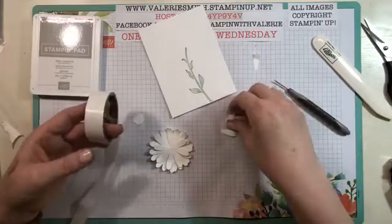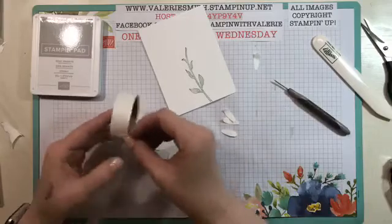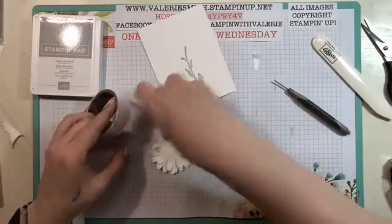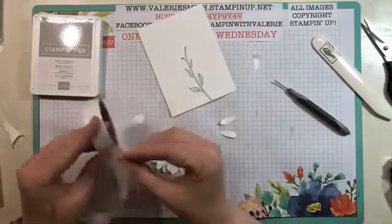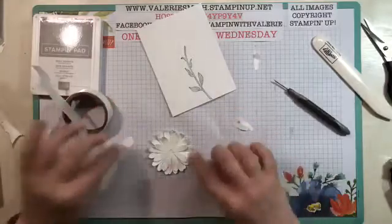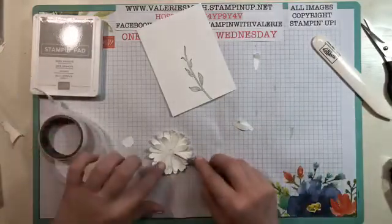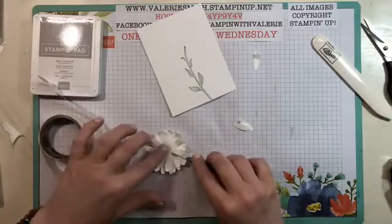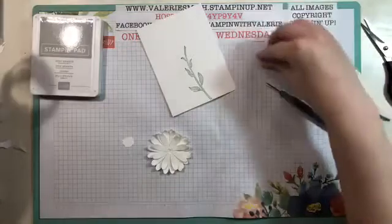So when I said I thought I used 6, I'm probably gonna use 7, so it's a good thing I had some extras. And then we're gonna take one of those clear faceted gems, and that's gonna be the center of our flower. And then right there in the center, I'm just gonna put one glue dot down because, since this has a little bit extra height, it'll give it a little more stick for the faceted gem.